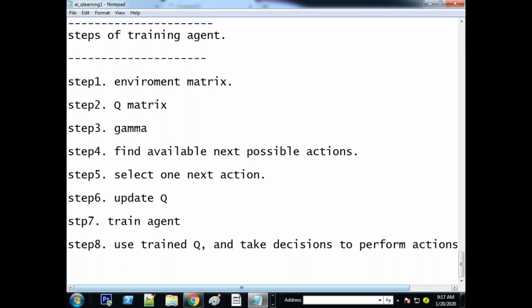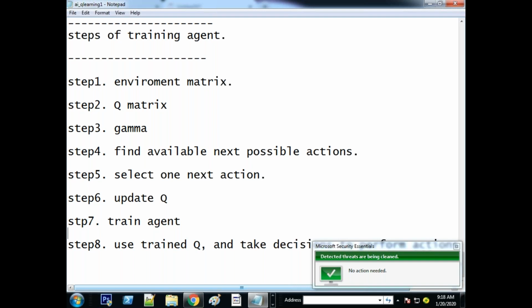Right, sir. So for now, take these step 1 to step 8 as a summary. Once I explain Q learning, you take that update function. Come on, now we take. So online team, please take these 8 steps.